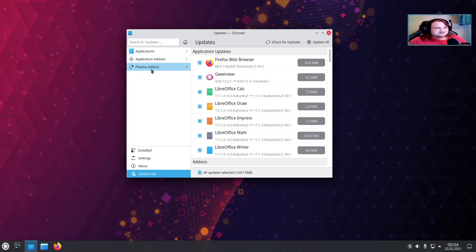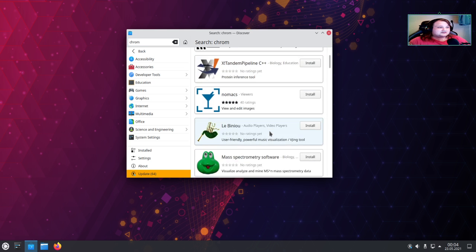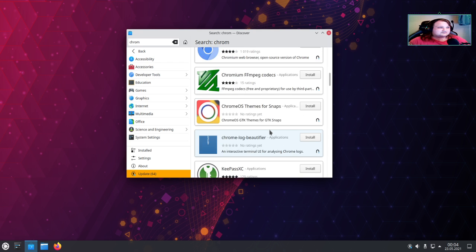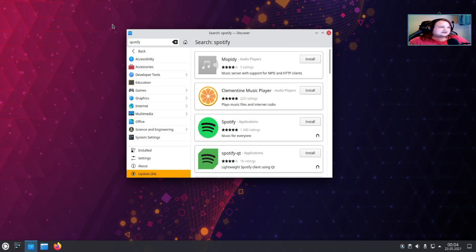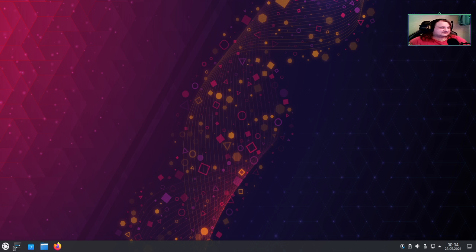So this is the software center, so we can go to applications and we can search for things like Chrome, and here we have Chromium, so we can install that, for example, or Spotify. You can install Spotify. And you can find that here.